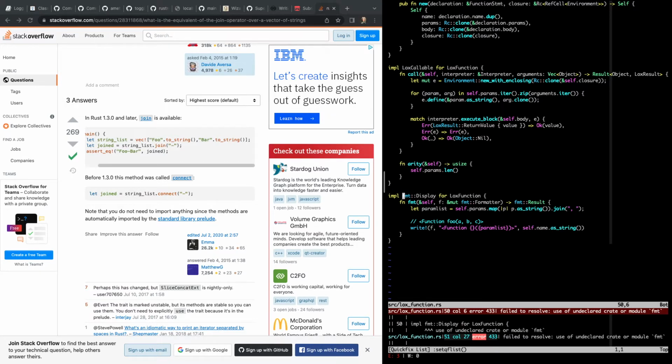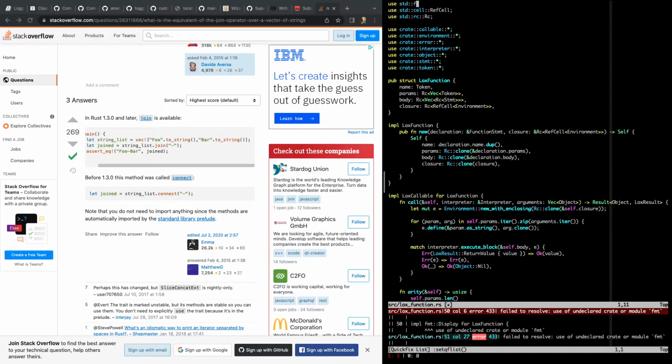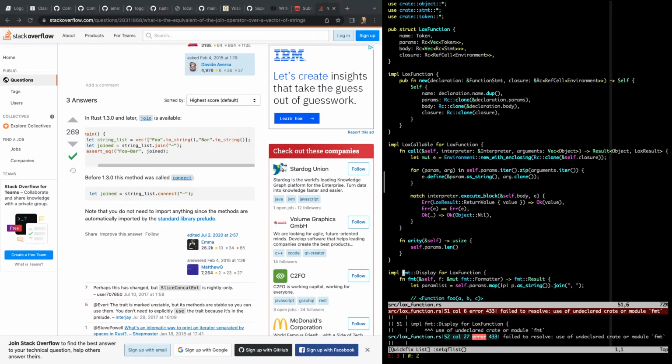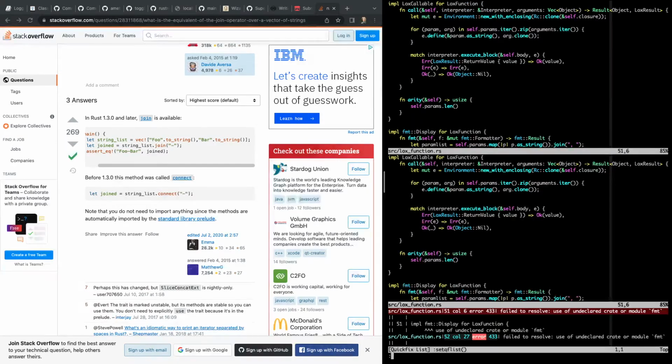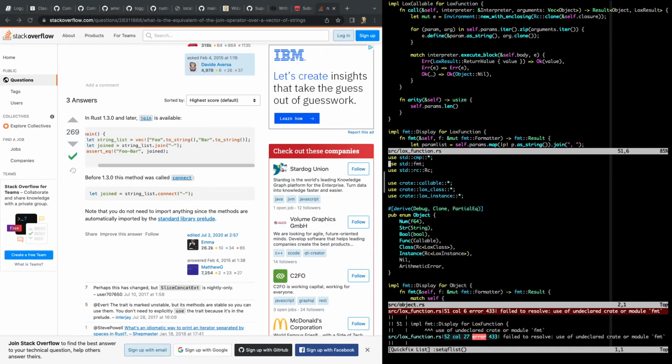Right? Nope, it doesn't like that. Oh, we don't have fmt Display. Use std fmt Display. Right? Ooh, doesn't like that either. What did I do in object then? Oh, just std fmt. Okay.